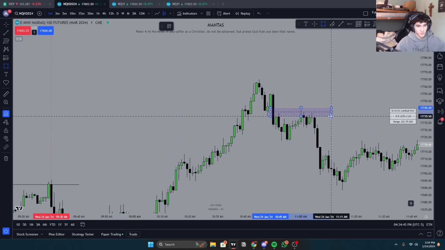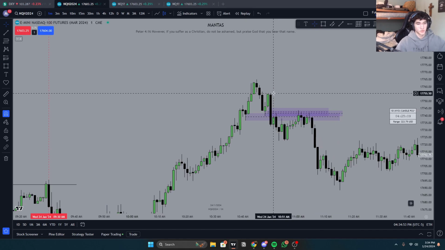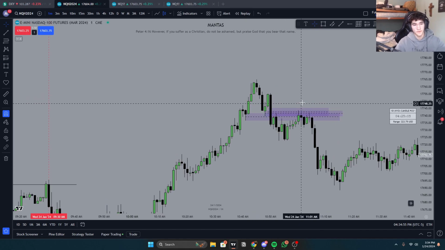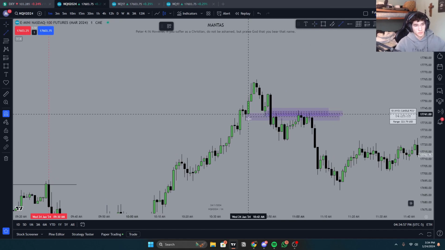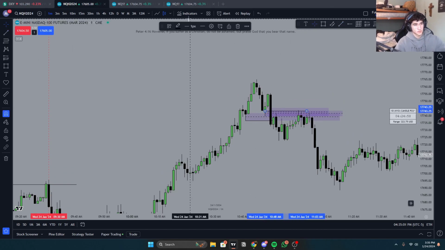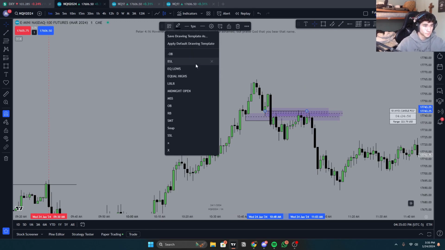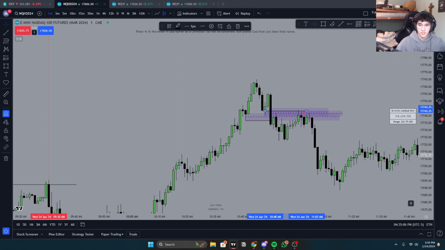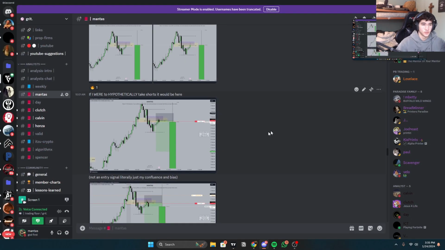Okay, we have this fair value gap. We have a mitigation block right on top of the fair value gap. Okay, we have a breaker block right back here that we're inside chopping around the breaker. 3 of these PD arrays, and finally, cherry on top, we had market structure shift below this low, plus a change in the state of delivery, which is just us respecting this bearish order block. So, when I saw the change in state of delivery, that is when I entered and I looked for shorts.